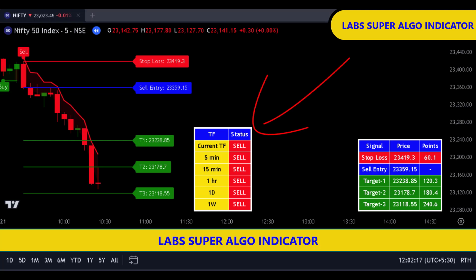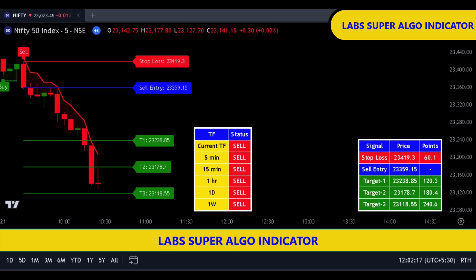But this multi-time frame signal status table shows us which trades are happening on the various other time frames of Nifty, without even opening those charts. For example, as of now, there is a sell signal on the 15 minutes chart. There is a sell on the weekly chart as well. So just by looking at this table, a trader can immediately know the overall trade conditions on various time frames of this particular stock or index.